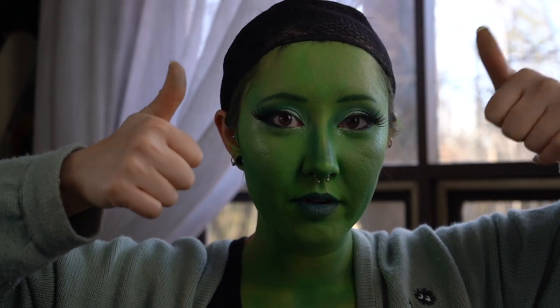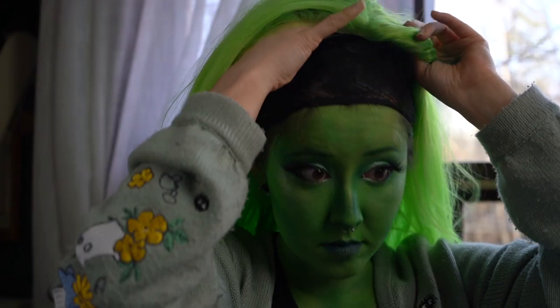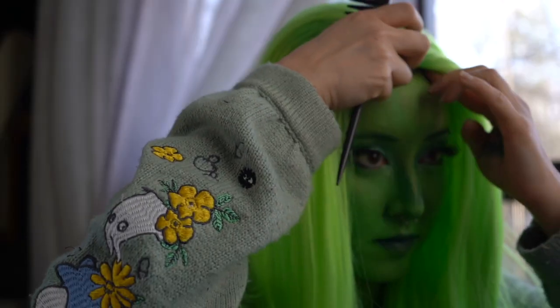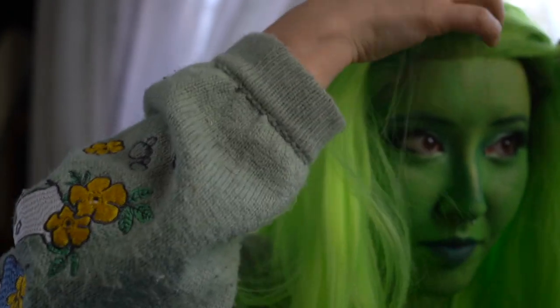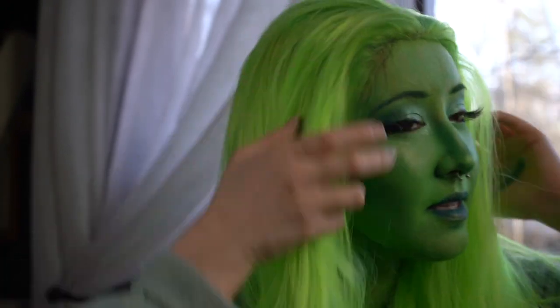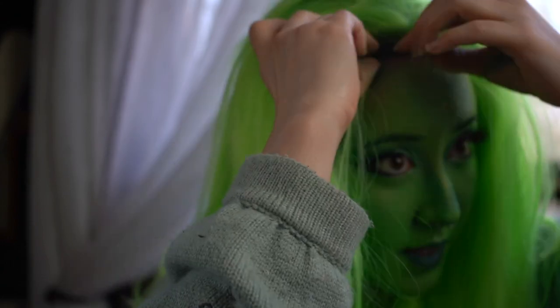Alright, I'm all green, I'm gonna put the wig on, I got my wig cap on, let's do it. So I'm gonna use eyelash glue to glue the hairline down. I don't think I've ever actually glued a lace front wig before - I don't use them very often because most of the anime characters that I cosplay have bangs. So we'll see - my hair just keeps escaping this wig cap.